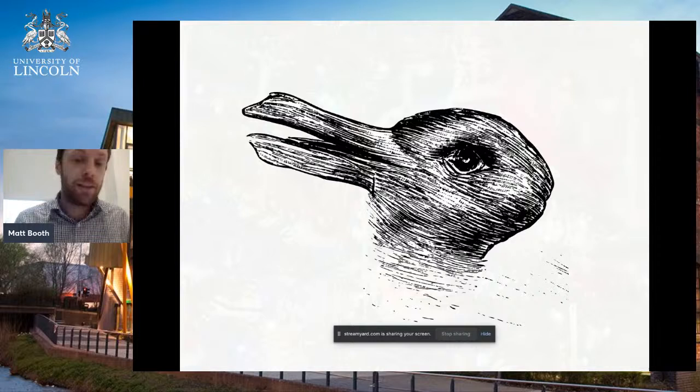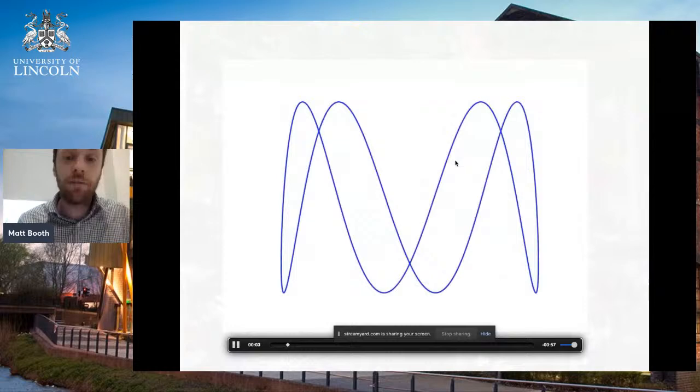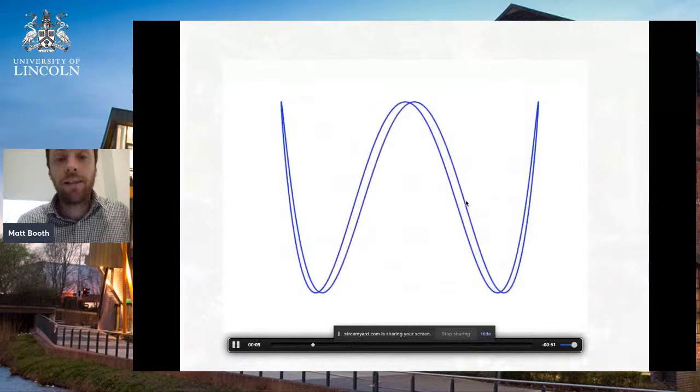People are now trying to describe how our brains observe these kinds of bistable stimuli using the language of quantum physics. And we had a student trying to do this with something like this. This is called a Lissajous curve. This will work, but sometimes you see this rotating clockwise and sometimes you see it rotating anti-clockwise.